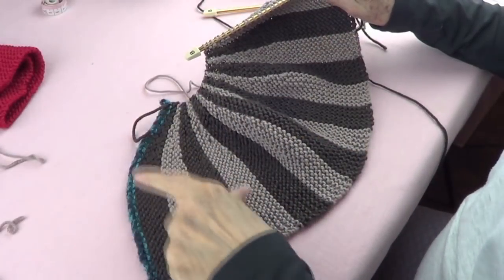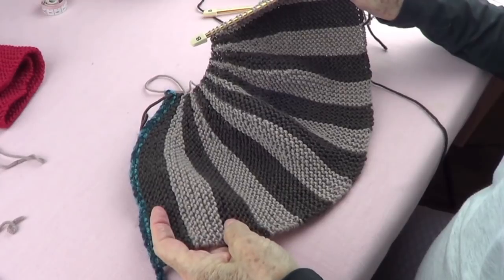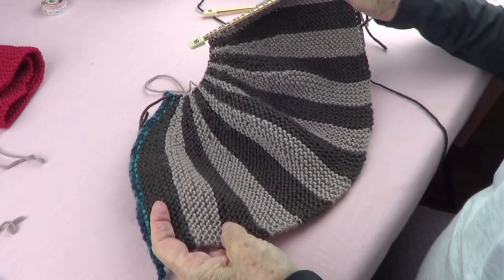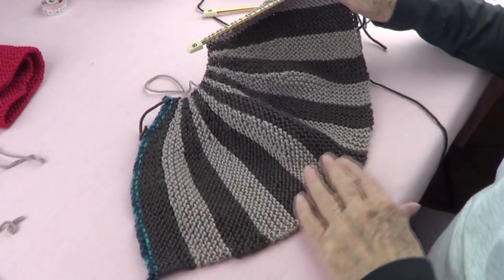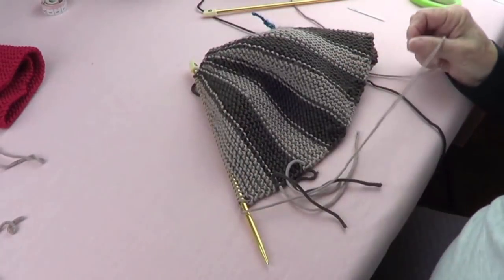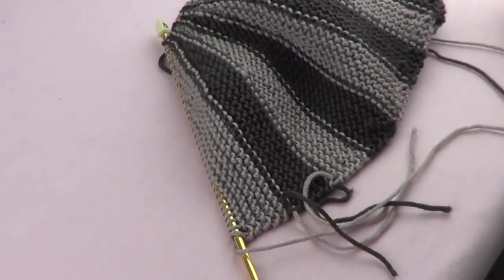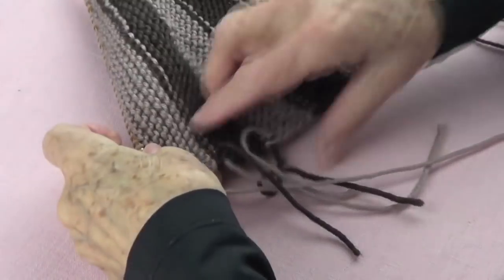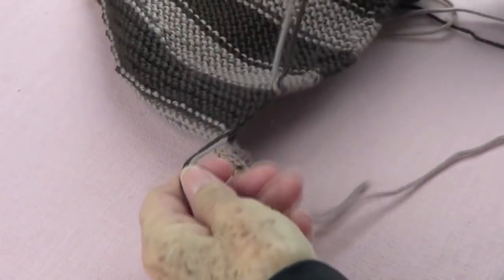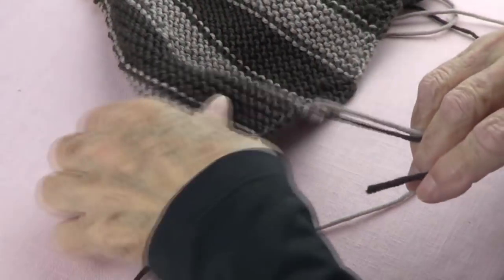Okay, so I knitted the 14 repetitions, and I alternated the yarn. See how pretty that looks? So, very nice. So now, of course, you have all these on the wrong side. Let me get the camera closer. We have all these things because you changed the colors. And so now we need to weave them in.